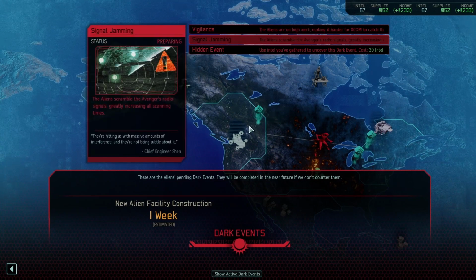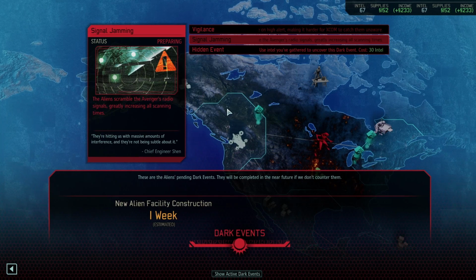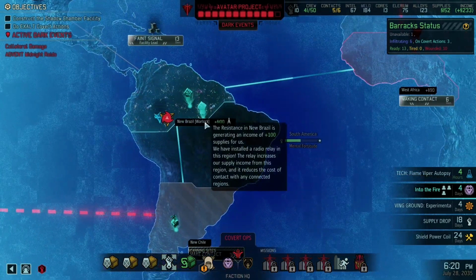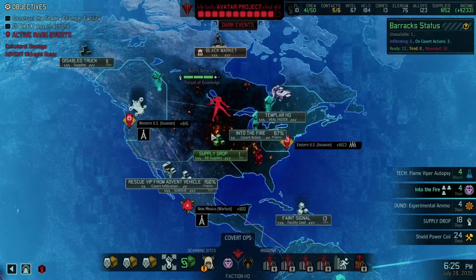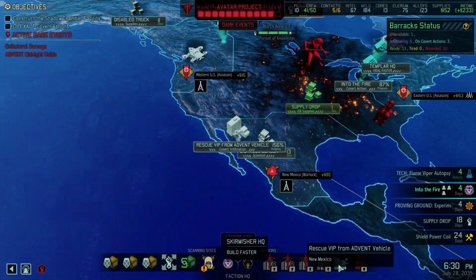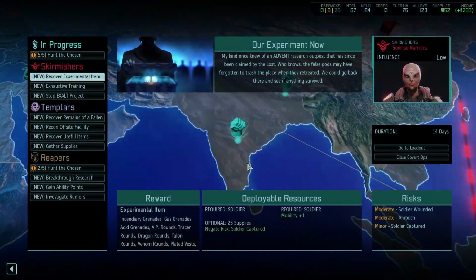Signal jamming. That's what I'm going to put all of our dark event countering focus onto this month. If we can get vigilance in the hidden event, that would be cool. But if ever we have to deal with a choice between these, it's signal jamming, because I've got no time for increased scanning times, given the aforementioned Brazil Radio Tower and West Africa, 10,000 years, that whole thing. We have got some supplies to finish collecting. And yeah, the infiltration mission is currently at 156 of 250 over infiltration.